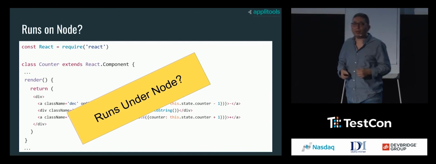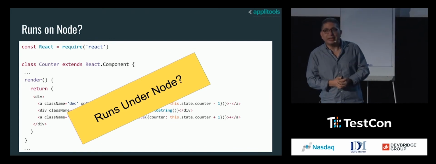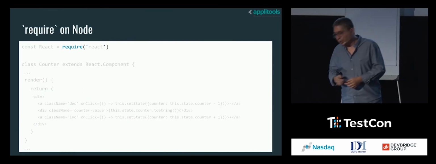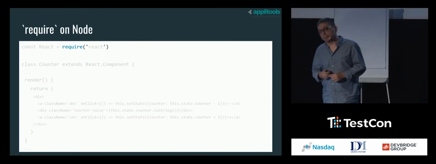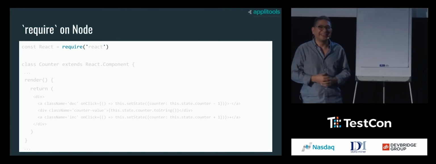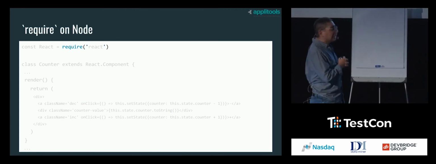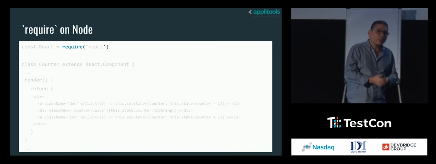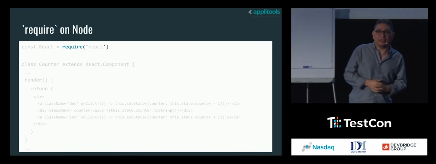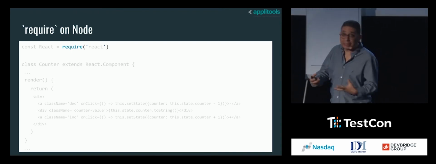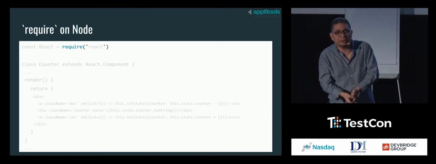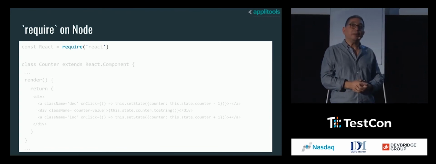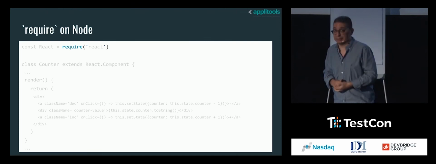So, does our production code, which we saw earlier, run under Node? Let's check. Require. Does require run under Node? Yes, definitely. Why? Because it was invented there. Require first worked under what's called CommonJS packaging. It first worked under Node, and then the front-end people imported it into their system.